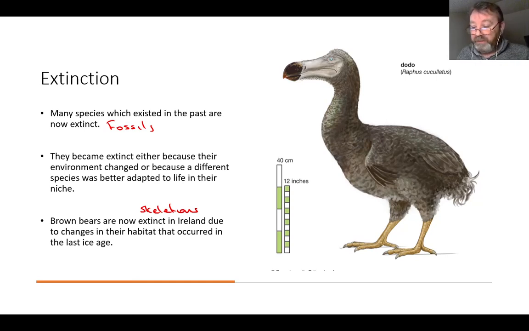The habitat changed during the last ice age, which meant that conditions became unfavourable. The bears couldn't survive, they couldn't reach reproductive age, and therefore they couldn't reproduce fast enough to keep up with the rate at which they were dying. So death took over, reproduction died down, and the animals simply vanished from this country. Still, brown bears thrive in North America because the habitat is correct for them over there. Hence, if the conditions are right and they're adapted to their habitat, they will survive and continue to reproduce, and their numbers will remain healthy.